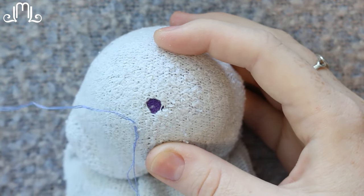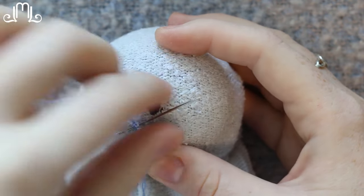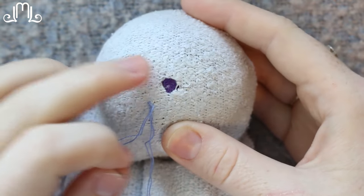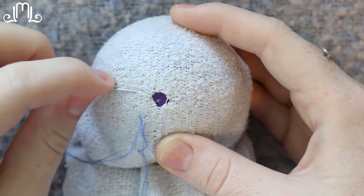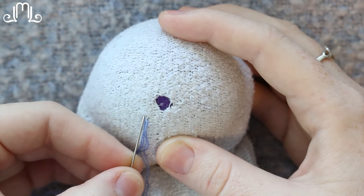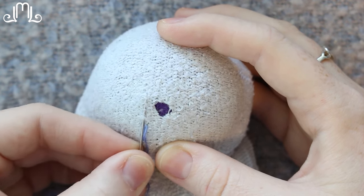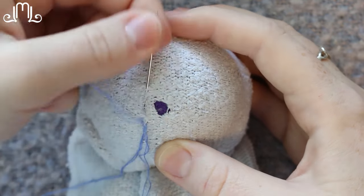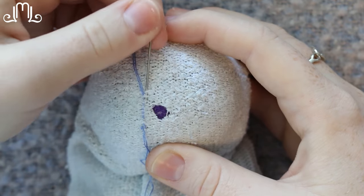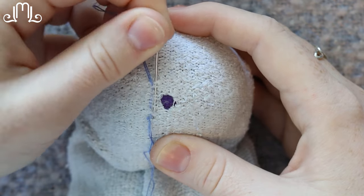We're going to start by pulling up a loop, and this is kind of a hack. Knitting is done with two layers, and even though these were knit on a machine, there's two layers — one on the wrong side and one on the right side. So as long as you're only grabbing the loops that are on the wrong side, your mending is not going to show through the front of that sock. You just weave only on that wrong side, then do the same thing coming back down, keeping your stitches as close together as you can, trying to pull up pretty much every loop that's available to you.